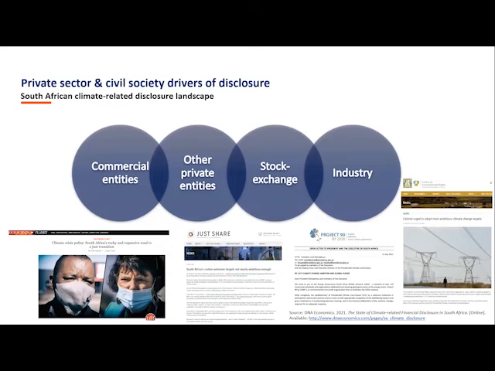I think from a lot of the research that's been done as part of this project, one sees that South African corporate organizations have been leading the way in terms of reporting against TCFD and climate, building on their CDP reports that have been around for close to a decade, if not longer. And so, commercial entities are generally well advanced when it comes to reporting on climate, because this is not brand new. Where I think there is room for further improvement is reporting by state-owned entities and other public interest entities. And I think there's work in progress there.